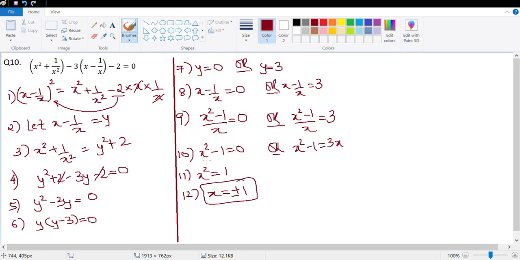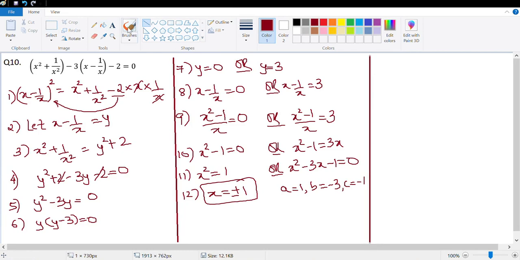So we've got two solutions of the first equation. Let's try and solve the next one, which is x square minus 1 is equal to 3x. This will give us x square minus 3x minus 1 is equal to 0. I can't factorize negative 1 in a manner that will give me negative 3. So let's use the formula. So a in this case is 1, b is negative 3, and c is equal to negative 1.